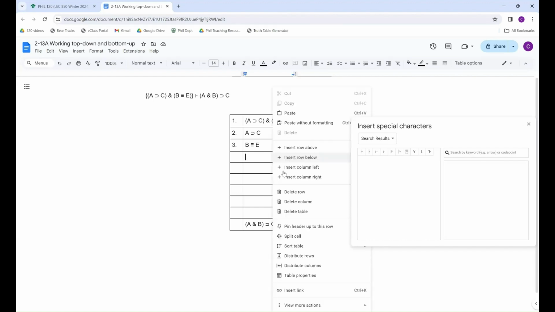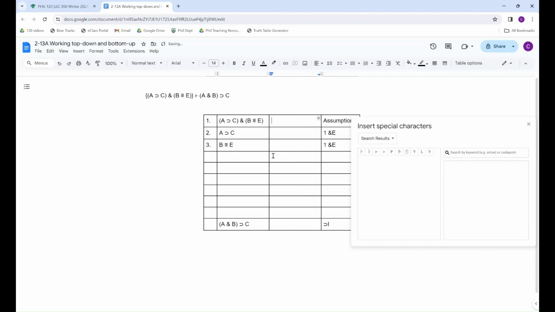So we need to introduce a new column here that is going to be our subderivation. It needs to start with the antecedent. So we know that it's going to start with this assumption, and it's going to end with the consequent of the conditional, so C. We know this is going to be line 4.